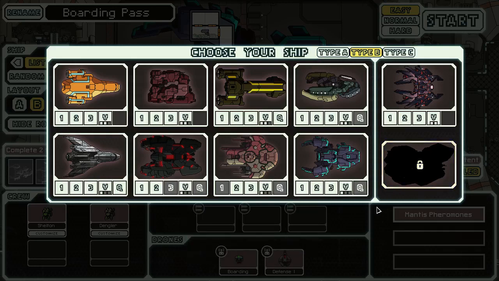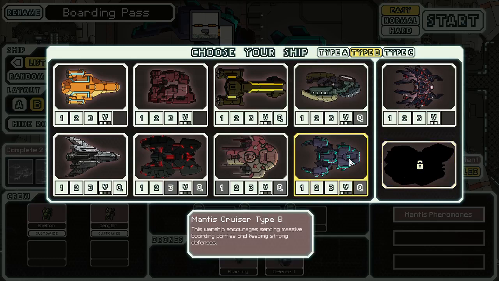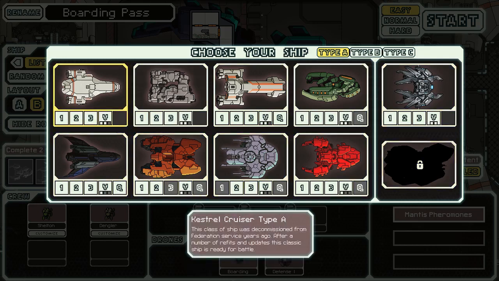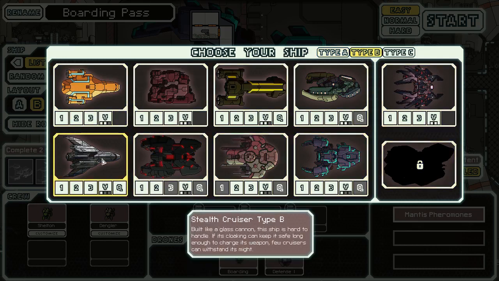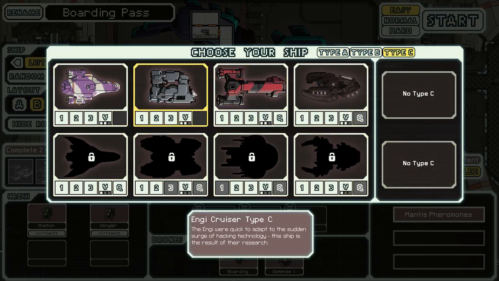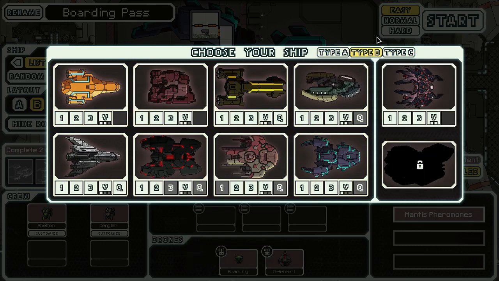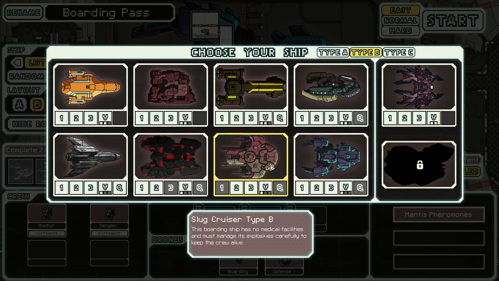G'day, this is Ozeko playing FTL Advanced and starting a new one with the Mantis Cruiser Type B. The position we're in at the moment, unlocked all the A ships, unlocked all the B ships, so we're working our way through them. As we do that, we're unlocking the C ships, except for the ones that don't have a Type C. So basically, going to work our way from right to left now.